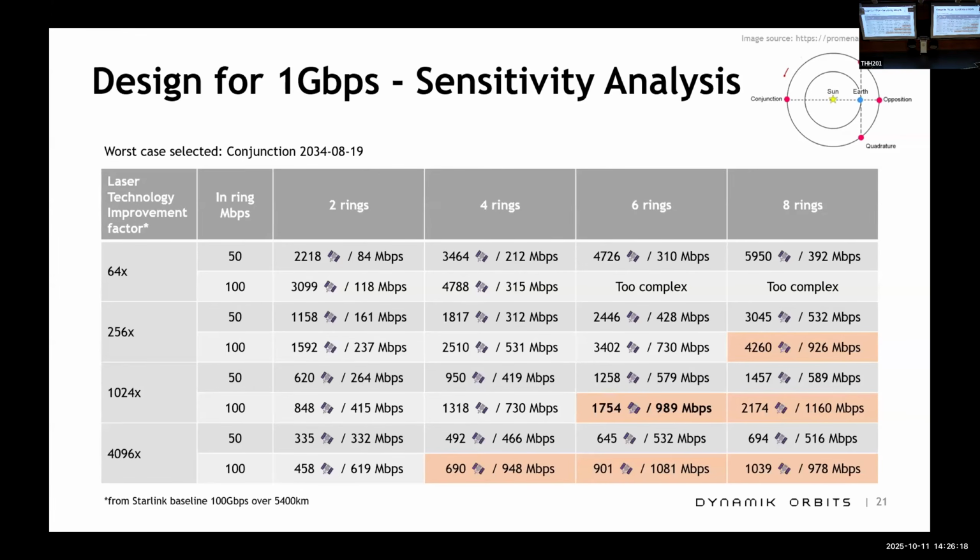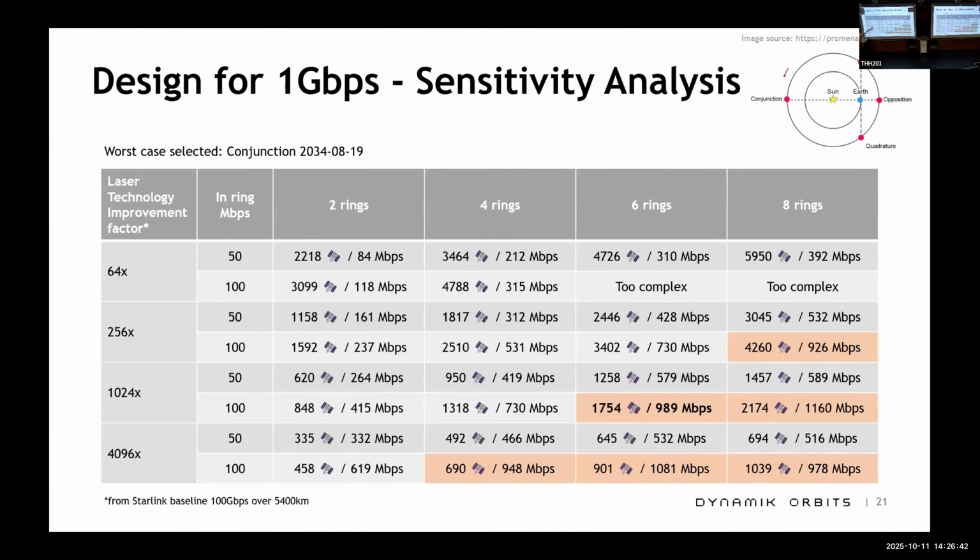So here is the sensitivity analysis based on circular rings. We have different laser technology improvement factors from the baseline. 1x is what Starlink has today in terms of inter-satellite links. This one is 64 times better than today. That's 1,000 times better. And there are 2 more inputs to the sensitivity table.